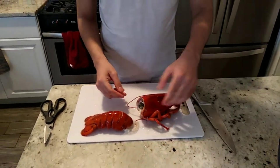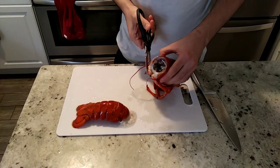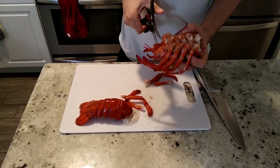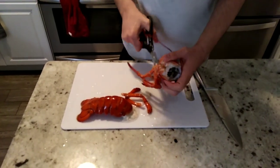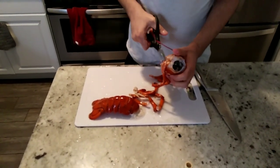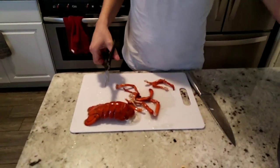We're gonna keep this head part aside — we're gonna use it again. First, take the tiny bits out from there. You can do it with scissors; scissors are more efficient than by hand. Take it all out. You can generally take the meat out of it, or you can use this for your sauce or bisque, which is really delicious. Just gently take them all out, but carefully wash it all.